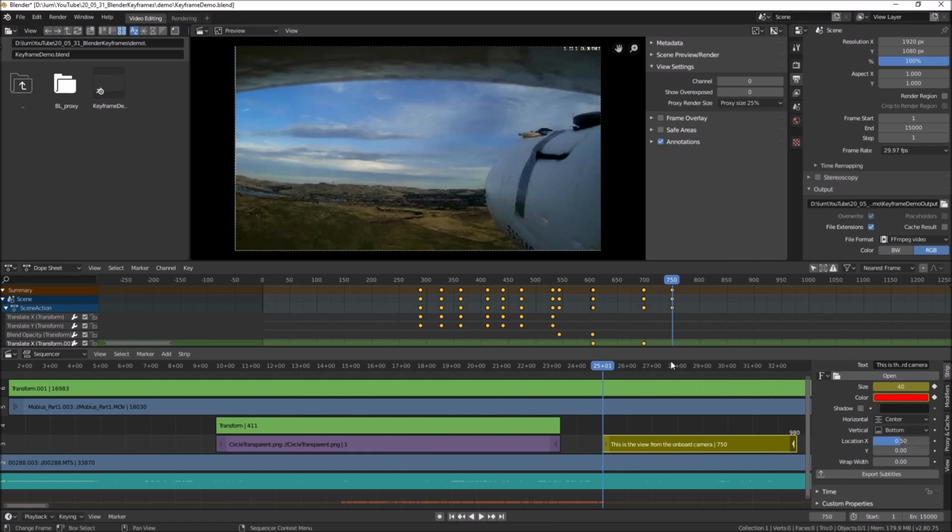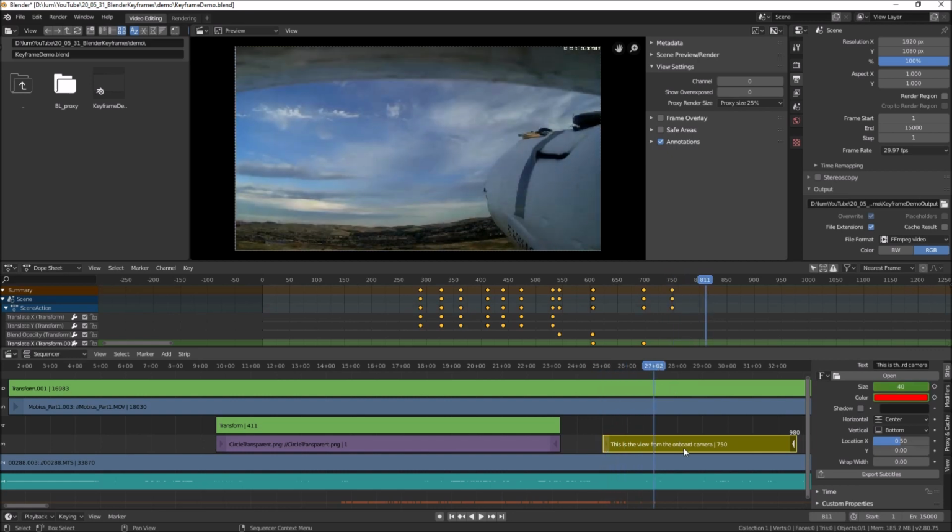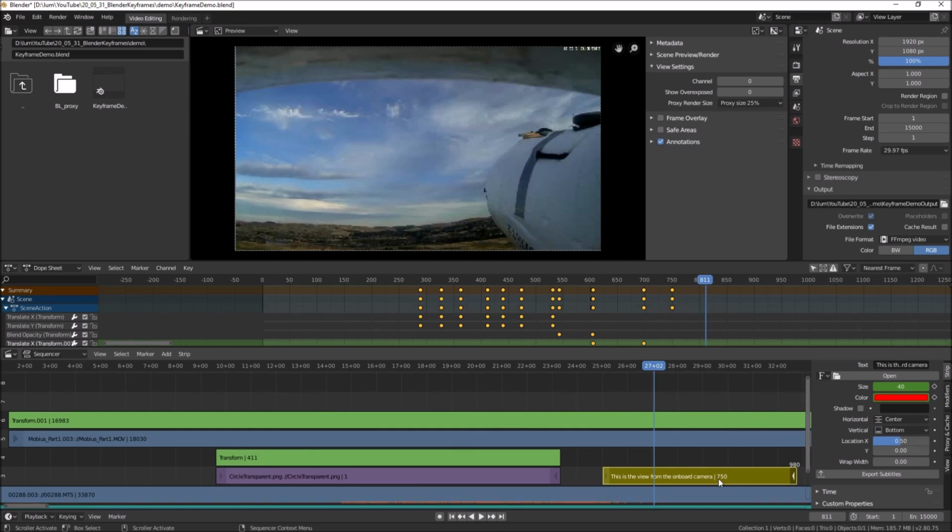And now let's go ahead and make this. Oh, sorry, shucks. I just noticed the text is on a channel that is lower than the video, so it's actually behind the video. So I actually need to move this. I'm going to press G to grab this text and move it straight up. There we go. So now we can see the text down here.